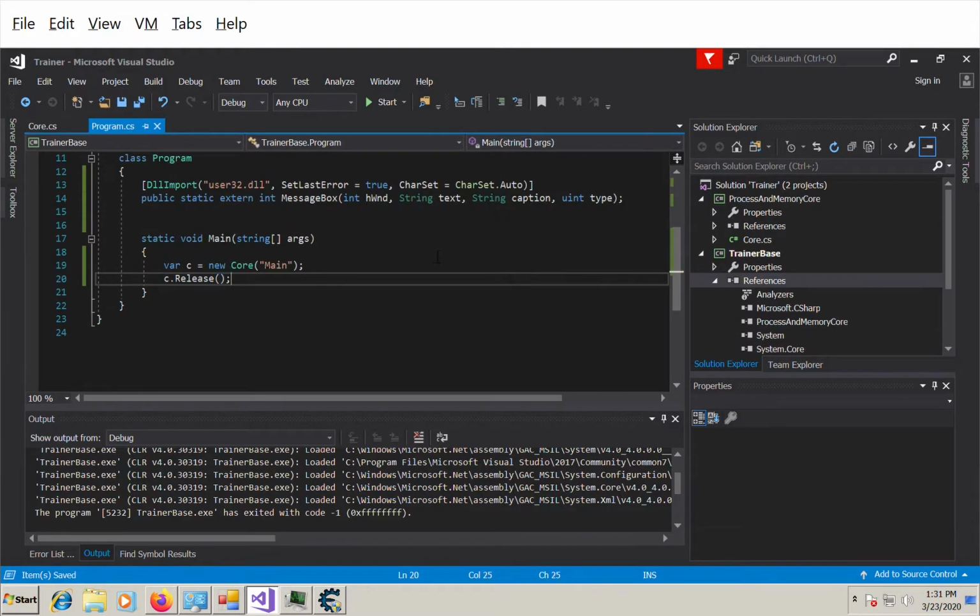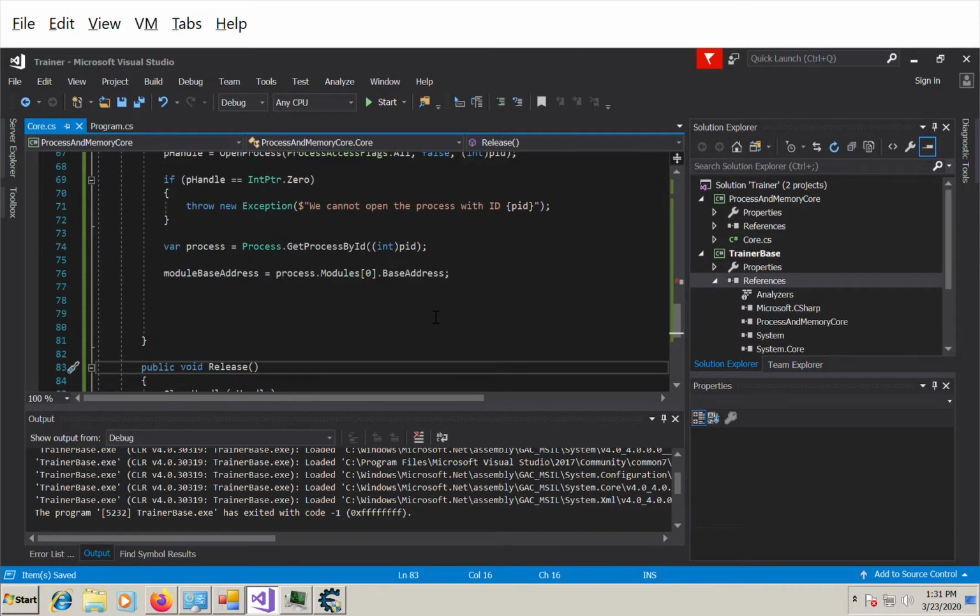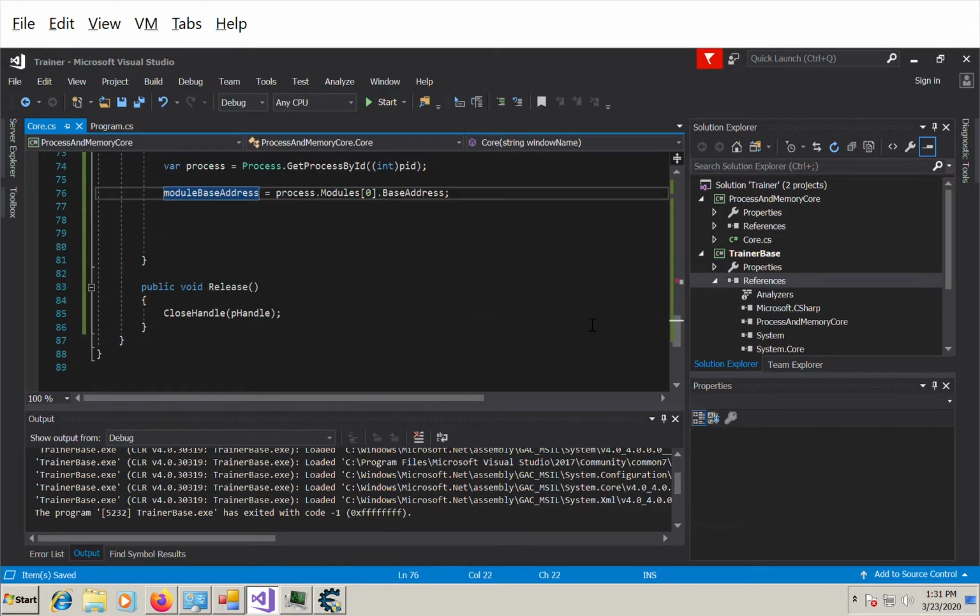So this will do it. Now we have the module base address and the process handle.